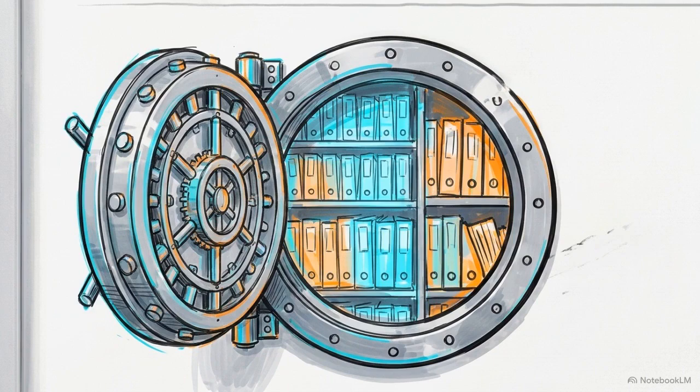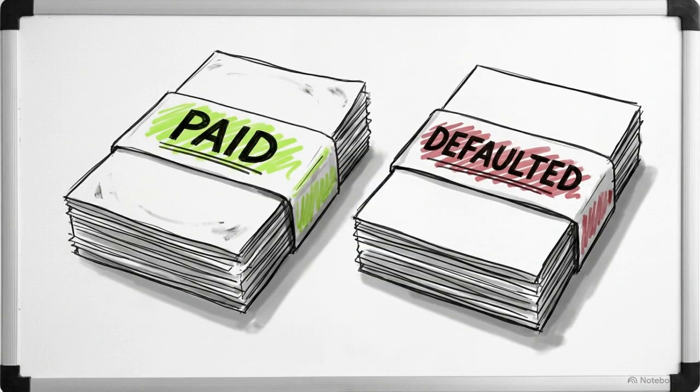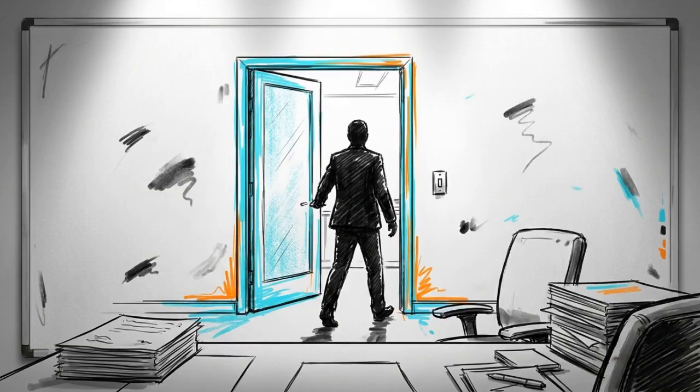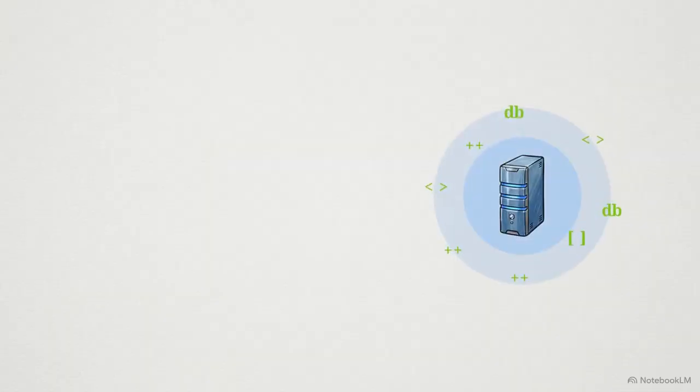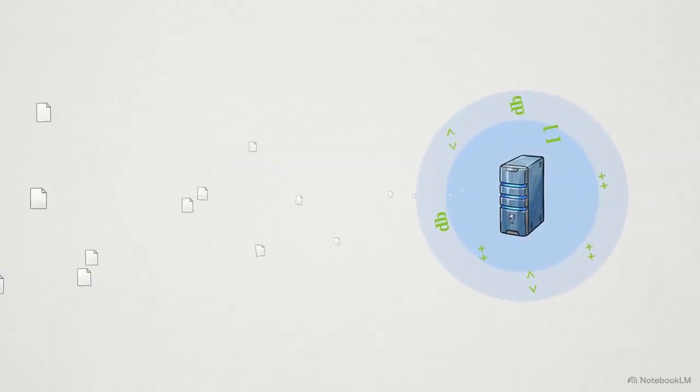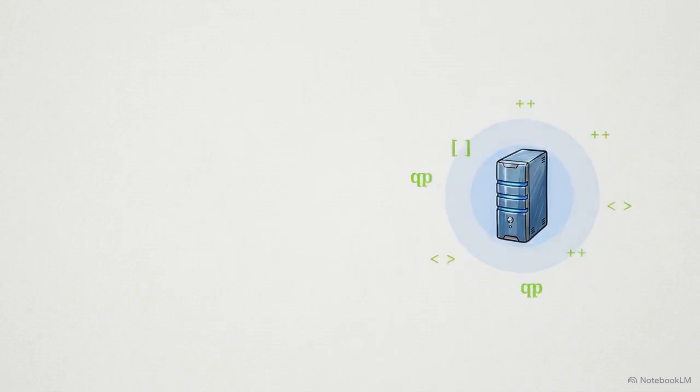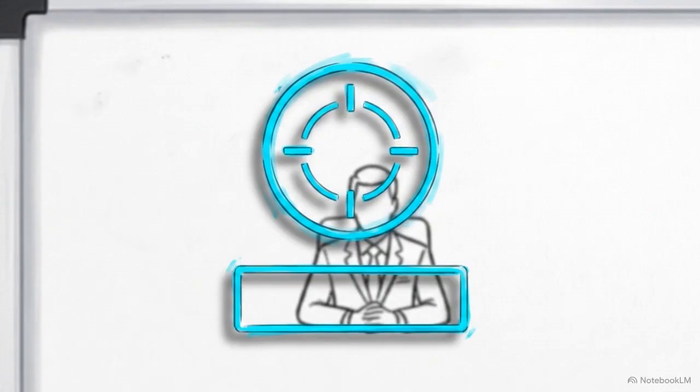Imagine a bank with a vault full of thousands of historical loan applications. For each of those past files, the bank knows exactly who paid off their debt and who defaulted. Now, a brand new applicant walks through the door. It is easy to look backward and see who succeeded in the past. The real challenge is translating those raw, historical facts into an automated system that can instantly and reliably predict the future behavior of the unseen applicants sitting across the desk.